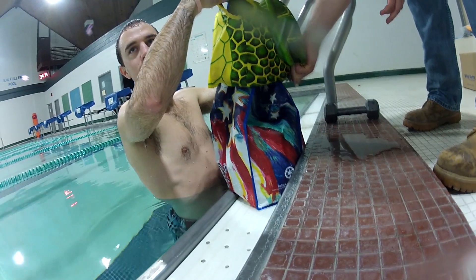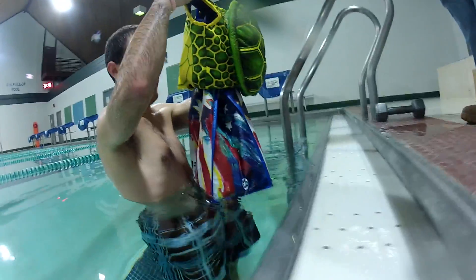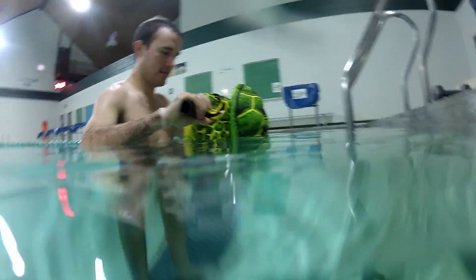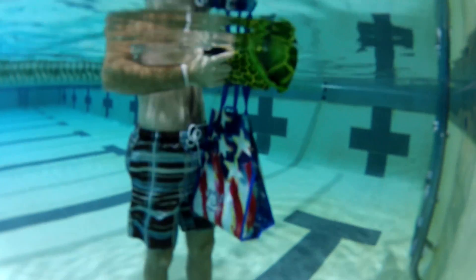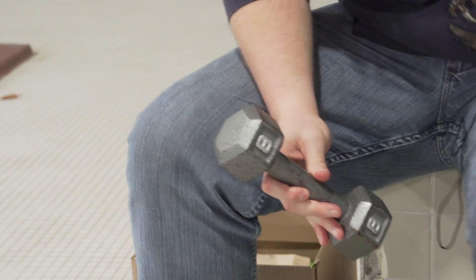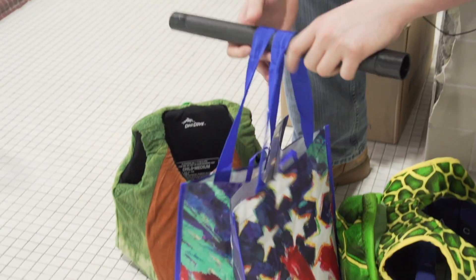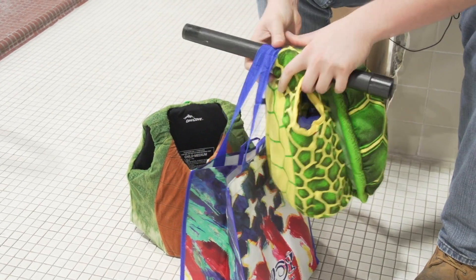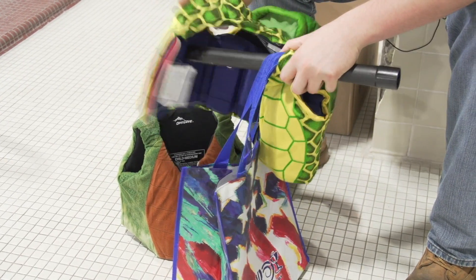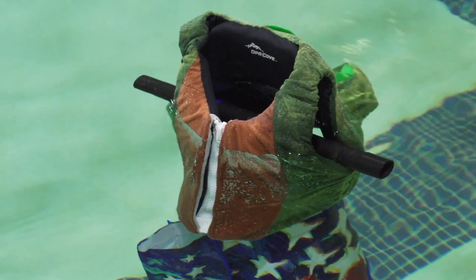In the water, a child that is age three to five, with their buoyancy taken into account, is only about four and a half pounds of dead weight. And because we're using 16 pounds with the buoyancy on this, it roughly equals about four and a half pounds too. What we're going to be doing is taking a regular pipe, putting the weights in the bag, and then putting a pipe through. This will simulate how the life jacket would react in the water with a child.